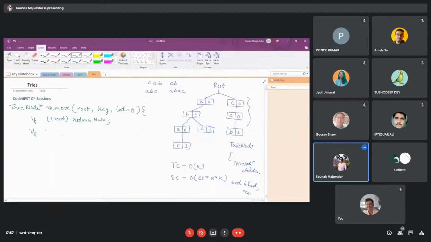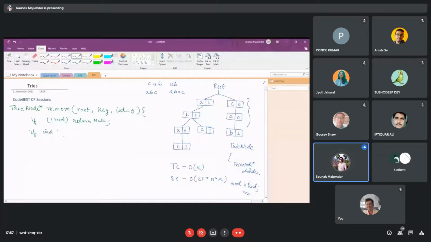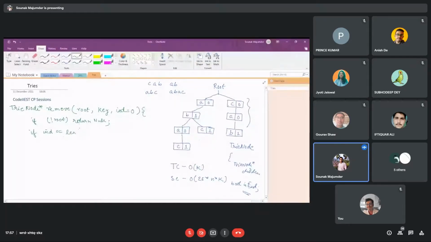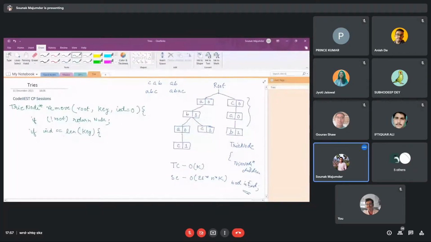If ind equals len of key, we will first and foremost make that node's is end false, because whether we delete the node or not, this becomes the first primary task that we will do.